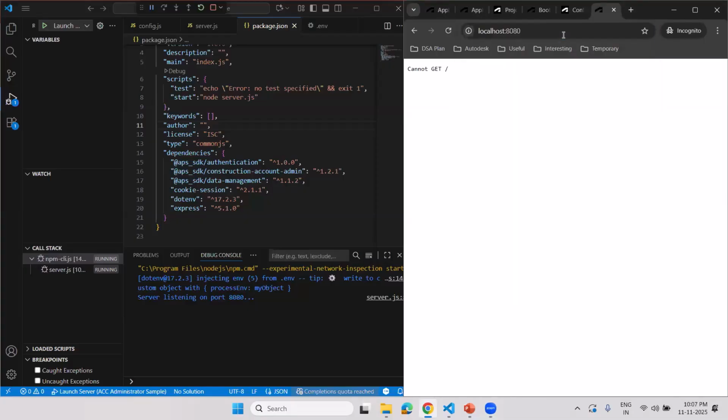It should be http, localhost, 8080. The server responds with cannot get because we haven't added any logic to it yet. Now, this completes the application setup of our project. Next, we will look into authentication.